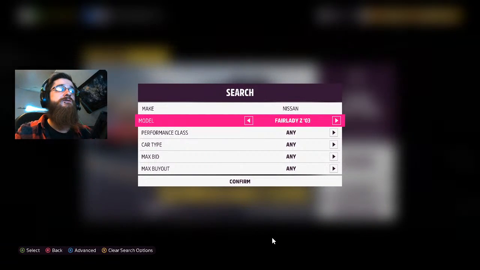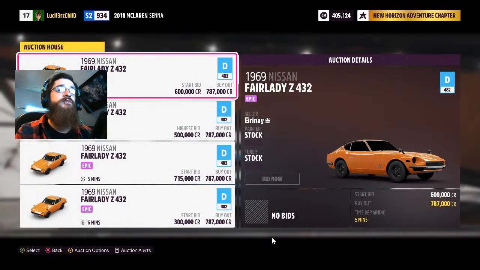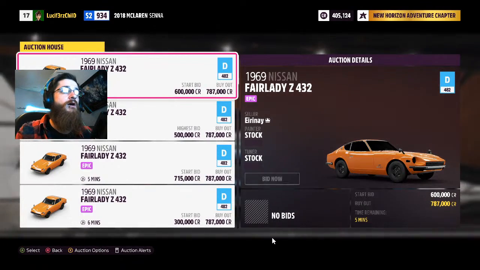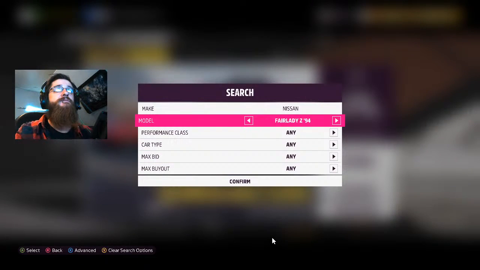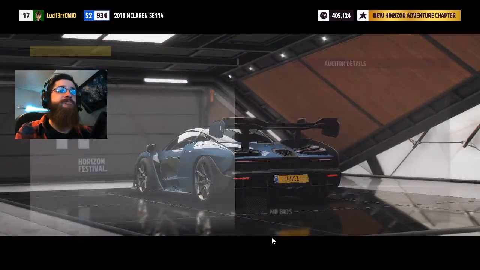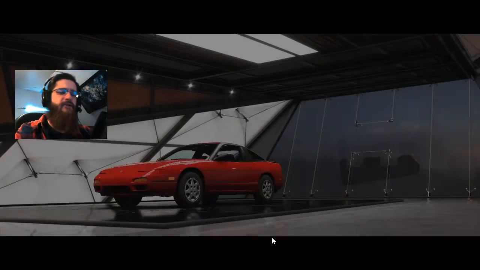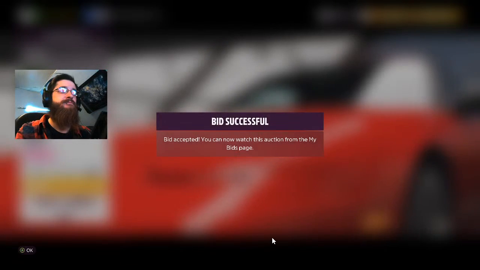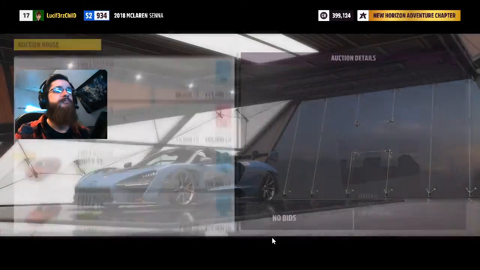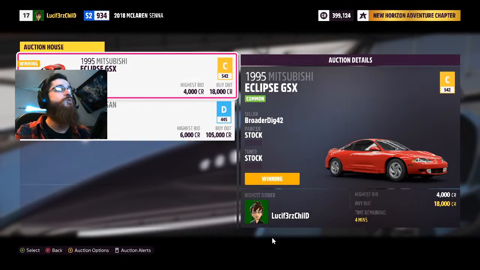Is there a 240? Ooh, Fair Lady. I do love the Fair Lady. Oh, that's painful to see. Never mind. I don't want a Fair Lady. Yeah, let's go with the 240. Ones that everybody builds drift cars out of. Probably not going to win this bid, but hey, why not? Let's shoot for the stars here.